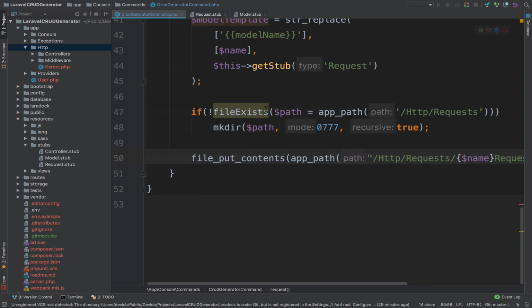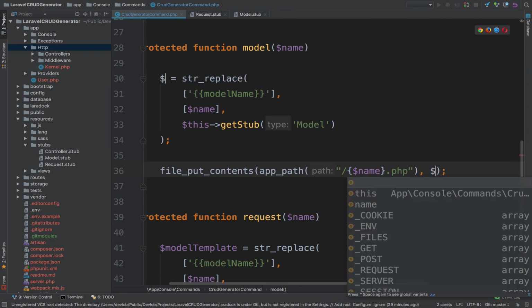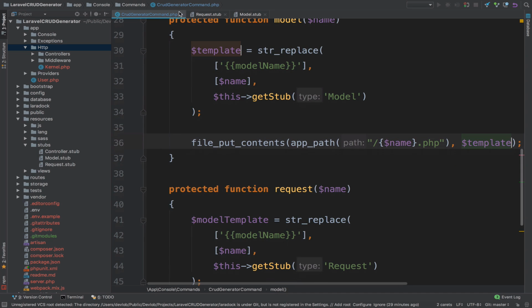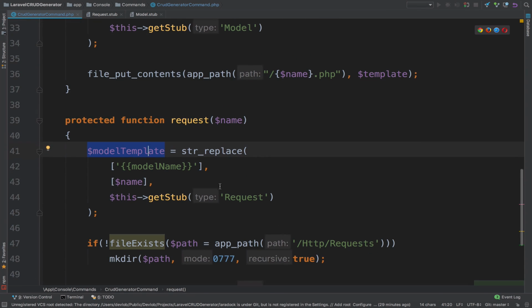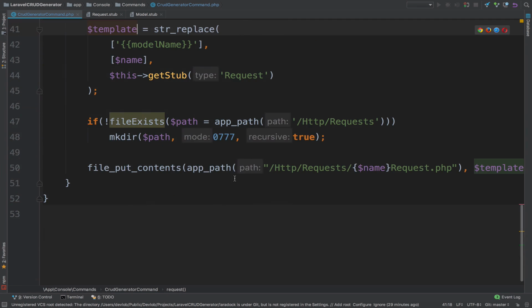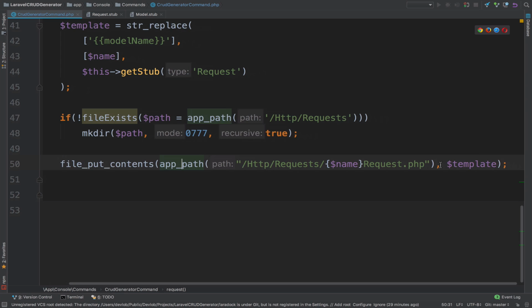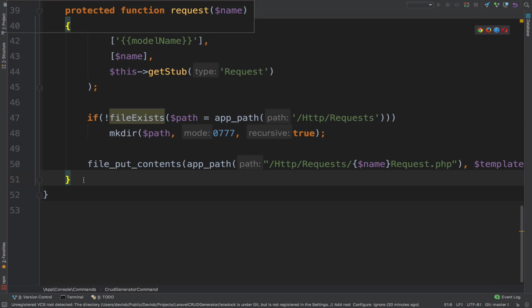Okay, now this one, well, actually we can change this to simply template. Okay, and we can also change this one to template as well. Okay, so again, we create the file, and the content for the file is the updated template. Now let's go with the next one.